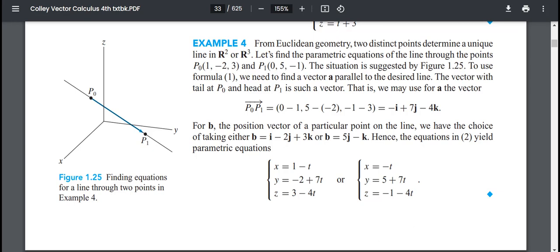equations of a line. And we could do it for all kinds of examples. And here they give another example. They try and specify a particular line, and then they ask us to generate the vector parametric equation and the corresponding parametric equations for the line. And they get an answer, and you can go through and read this yourself.